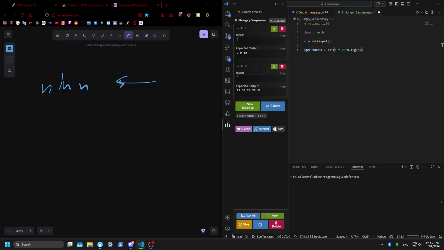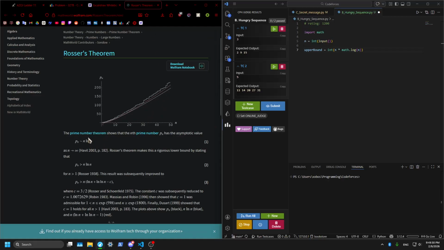Okay, there's also this guy's theorem, Rosser's theorem. Let's Google this real quick. Why am I learning math? Rosser's theorem. Prime number theorem shows that the nth prime number Pn has an asymptotic value, Pn is roughly n log n.